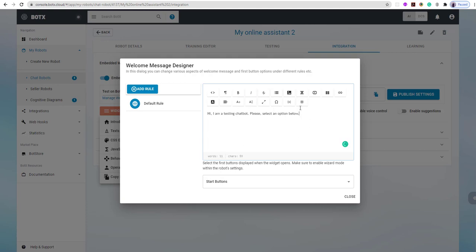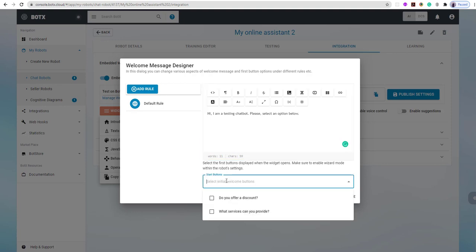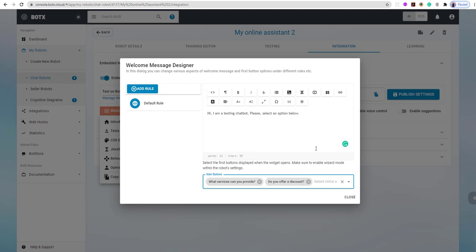It's some very simple text, and we also want to show some introduction options as buttons. So let's use, for example, this and this. Well, the only one that we have. Now, by the way, you can also create many rules here.